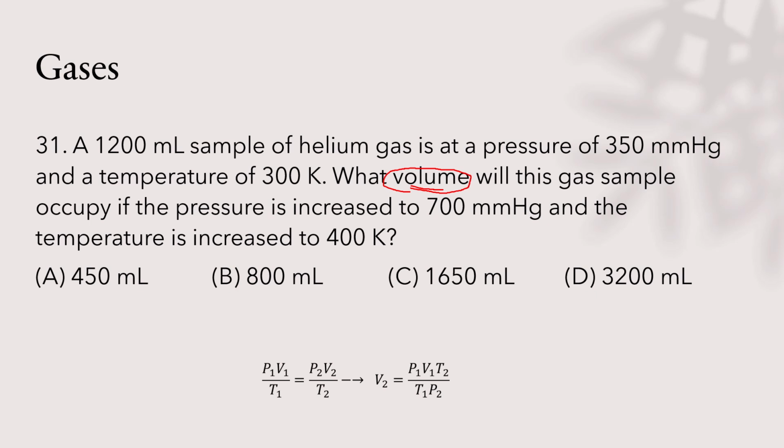Okay, so now all you need to do is figure out what the values of each of those are and then plug them in. So the nice thing about equations such as this is that the pressure, for instance, we see that it's in millimeters of mercury. We also see that the volume is in milliliters. We don't have to change that.